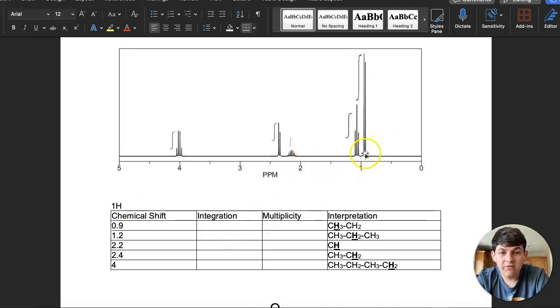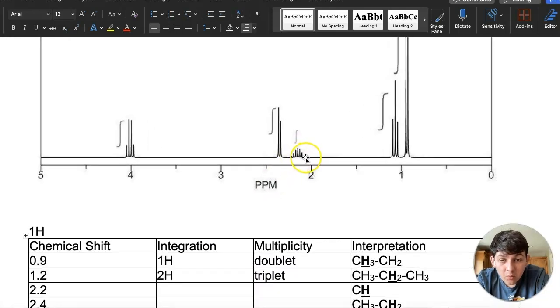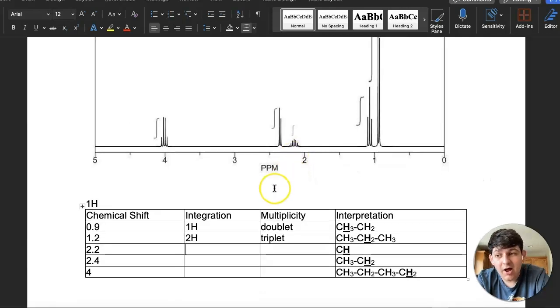So here at this chemical shift of 0.9, we have an integration of 2 hills, 2 minus 1, that gives us 1 hydrogen. The multiplicity, there's 2 hills, so that's a doublet. 1.2 right here, it looks like we have 3 hills, so we can go ahead and fill in that as a triplet. 3 minus 1 is 2, so that's 2 hydrogen. 2.2 looks like we have 1, 2, 3, 4, 5, 6 to 7-ish. I'm gonna go with 6. So 6 minus 1 is 5 hydrogens. We're just gonna put multiplet because there's multiple of them.